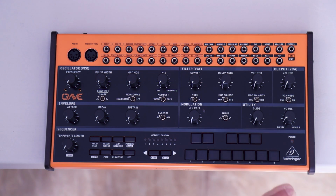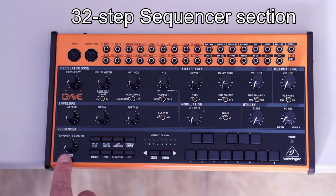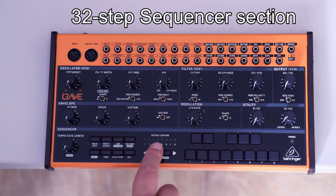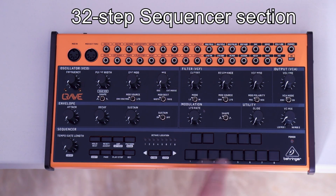The bottom section has a sequencer. This is a powerful 32-step sequencer. And here you have the tempo slash gate length knob. Bunch of buttons for the settings, hold, arp, the page, play, stop, the loop. And these are the octave slash location LEDs that show you where you are in the sequence. And this is step mode and keyboard. And these buttons are in the shape of a regular piano keyboard, so you can create your own sequences.